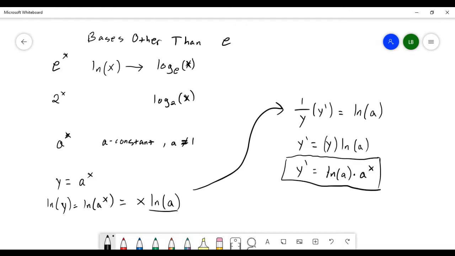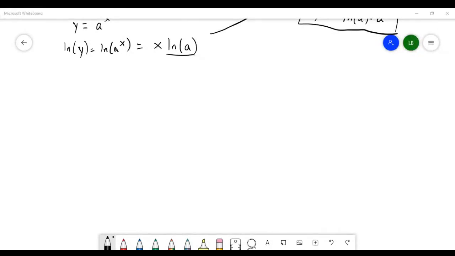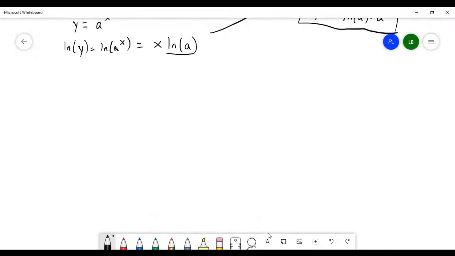In general, you don't have to go through this whole log differentiation process. The derivative of natural log of a, not quite. Remember, since a is just a number, natural log of a is just a constant. In fact, we could call it c or something. Then the derivative of cx, because we had an x right there, the derivative of a constant times x is just a constant. Yeah, good question though.